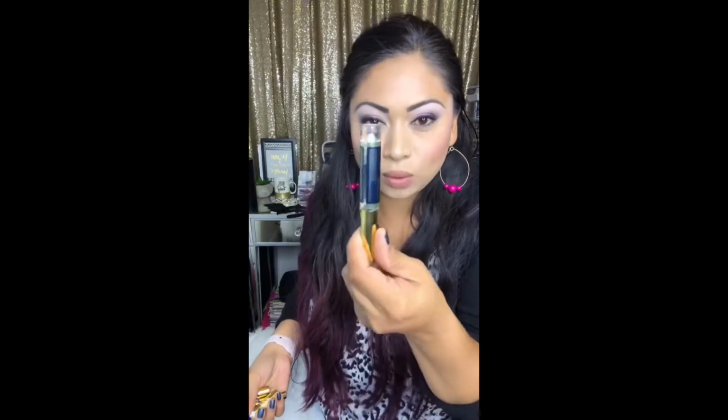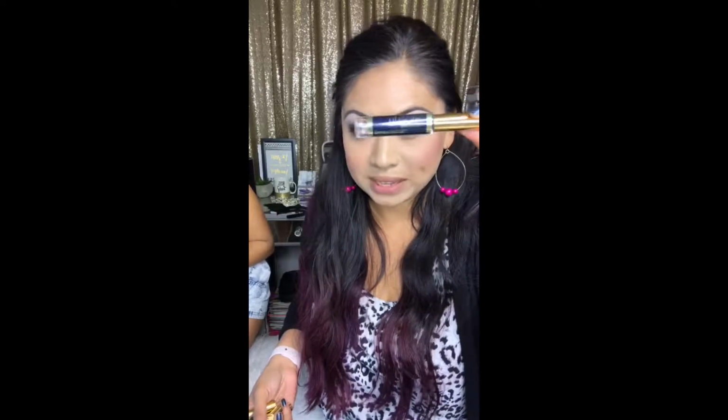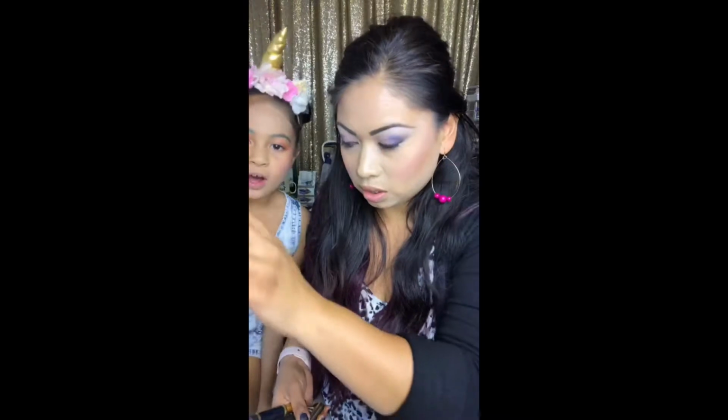And then we have a color, Icicle, that is no longer available, and I still have one left, and I'm opening one because I never opened one. These are no longer available. It's a clear LipSense, so you can put it over any mixture. So this is the glitter I'm wanting.